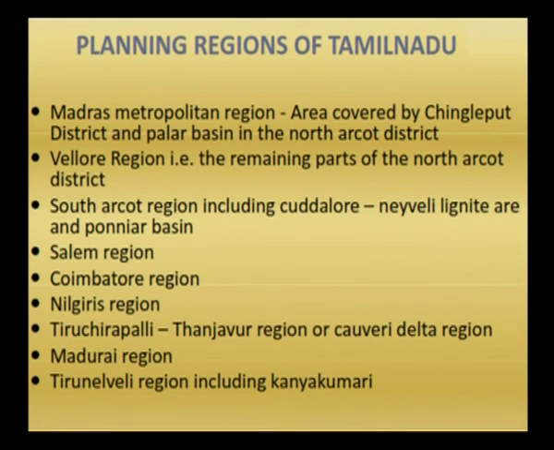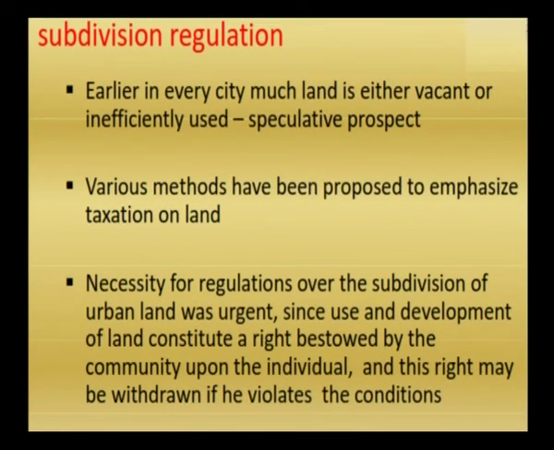Similar to this, every state has its own regional planning commissions set across every state, encompassing the entire state comprising of districts, cities as well as other metropolitan areas. Now, within these subdivision regulations, earlier in every city much land is either vacant or inefficiently used. So, there is always a speculative prospect. As time changes, as needs change, there is always a sense of what else can be done to that vacant land, or if that particular use has become obsolete, what can replace that building.